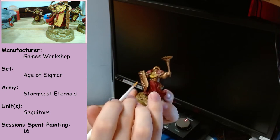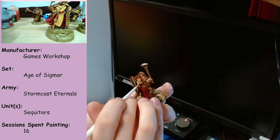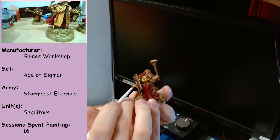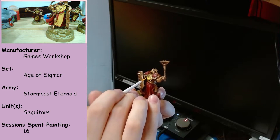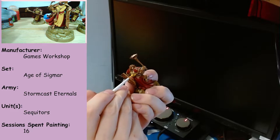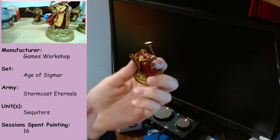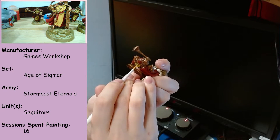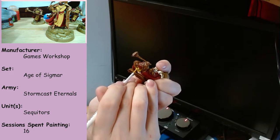Technically I should have it on the top wider areas, not the bottom. I made a slight mistake there because I want there to be an area of shade. So I don't really want to be painting on the top of these surfaces. And like I said, on the top of the ridges where light would normally be caught. Because otherwise I'll be undoing everything I just did with the Nuln Oil, which will be a pain in the butt.